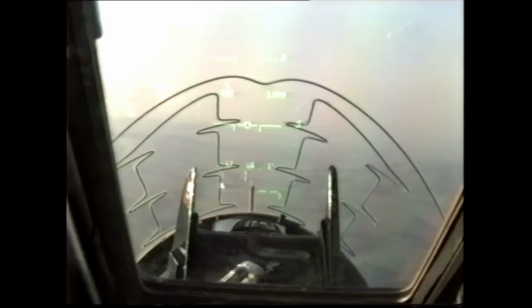These field deployments would take place a couple of times each year. Now, this is back in 1988, of course, when the perceived threat was from the Warsaw Pact to the east. And the scenario we were practicing was what if Warsaw Pact forces reached the eastern border and started moving west. Our job was to go and slow down or stop the movement of armour as it came west. So to that end, we were trying to mount as many sorties as possible in a day, and they were only short sorties. They would typically be from 15 minutes to 30 minutes long. And it was not unusual to fly four sorties a day. The maximum I flew was six.